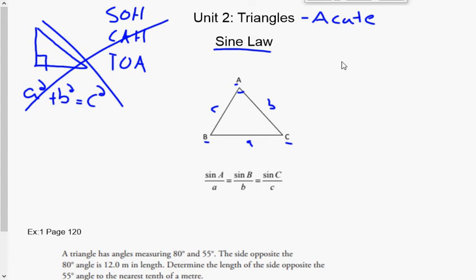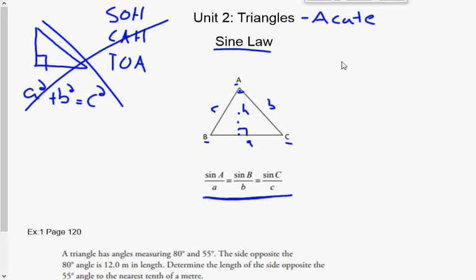And with that, we get this formula. In Foundations 20, I don't explain where they get that from. Basically, they draw a line, make this a right triangle, and then solve a bunch of stuff, and it proves that this works. In Pre-Calc 20, I show you how it's done. But basically, if you take the sine of angle A divided by side a, that'll be the same as sine B divided by little b, or sine C divided by little c.